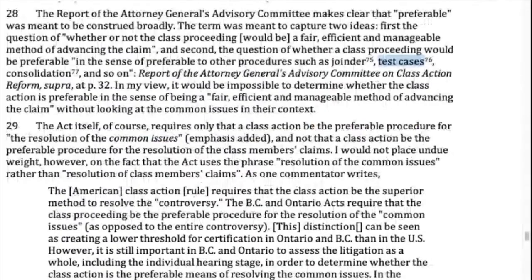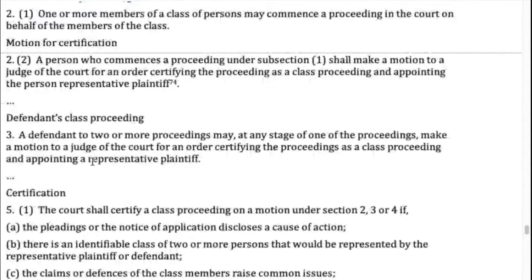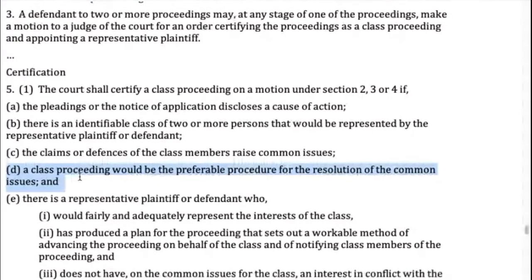And many people said, well, look, in the absence of any constitutional argument, the legislature is supreme. And the legislature chose to have the preferability inquiry pertain only to resolution of the common issues. They had a law reform report where they focused on that issue, right? But whether it's preferability as a whole or just preferability of the common issues, this isn't just like a semantic difference, right? This is actually really important, because what the Supreme Court of Canada did here is make it significantly easier for defendants to resist certification. Because now, from the way the statute is drafted, it sounds like the plaintiffs can get certified if they can just show that there's something that all these people have in common, and with regard to that little something, class action is the best procedure. Now they have to show that class action is the best procedure for the entirety of those claims, right?